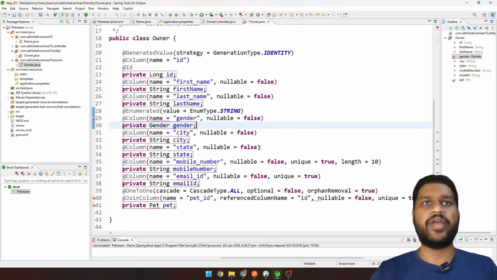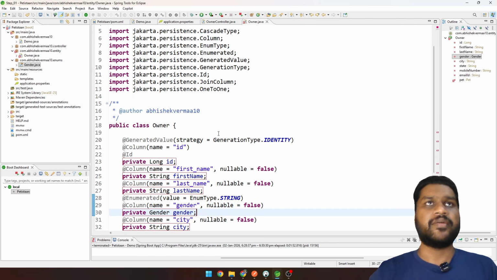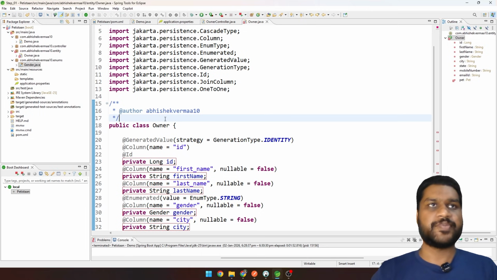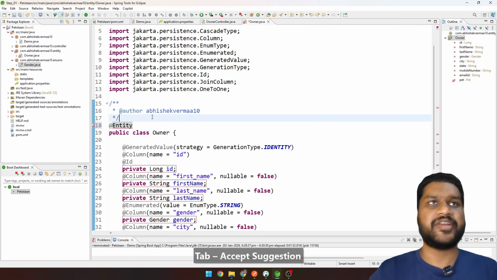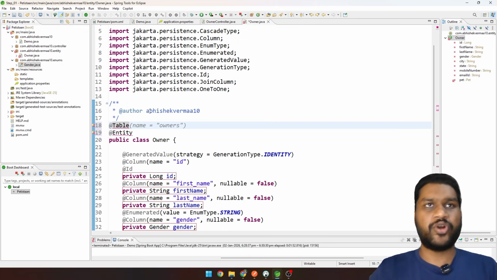So there we will go, and that is how it is going to look. And what else? Now we wish to create this pet also, and currently this is not an entity. This is just a simple class, so let's make it an entity class. For this we have to call it here as entity. Then beside this we have to say that in the database we want a different table name.